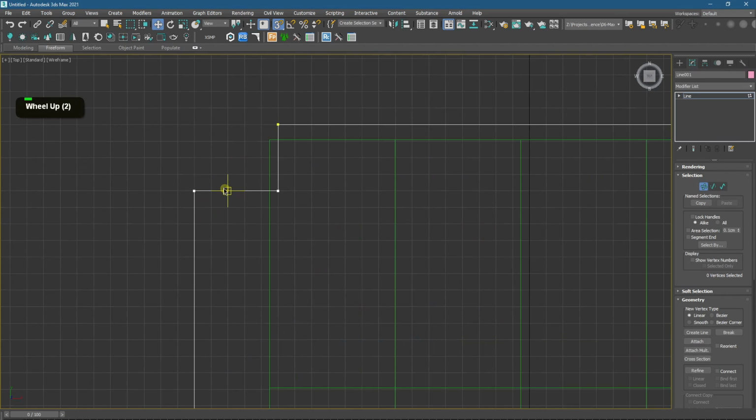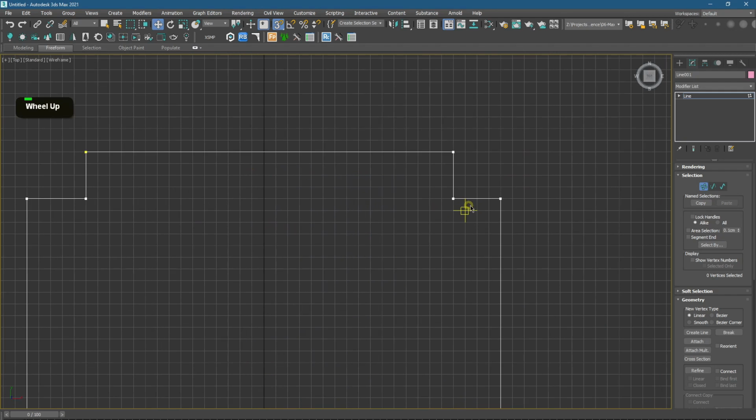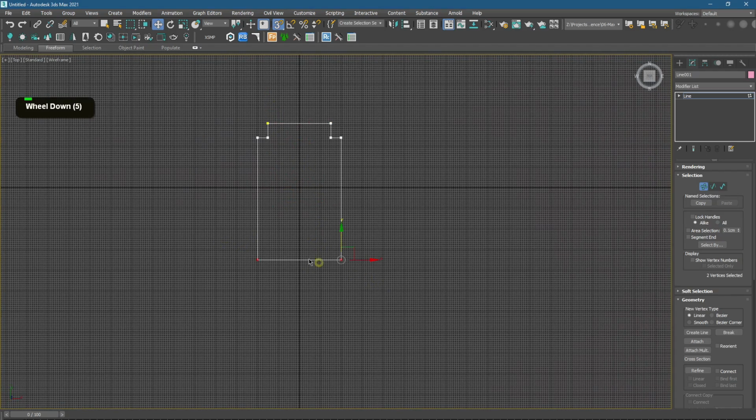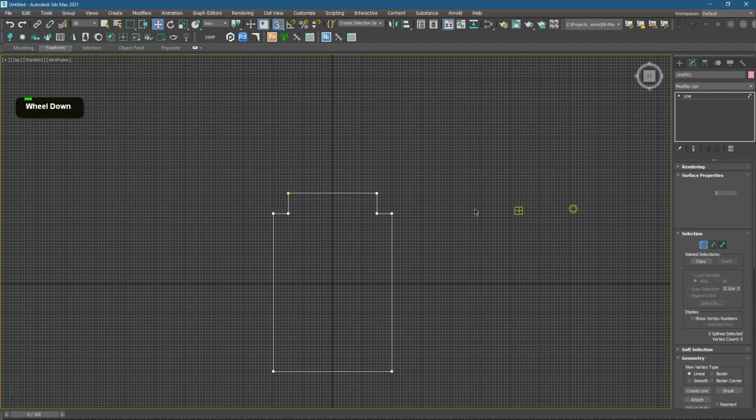So I have 1, 2, 3, 4, and 5. Shift G to hide the geometry. 1, 2, 3, 4, and we need it to here. And give this some depth, maybe something like that. Let's get this to here.